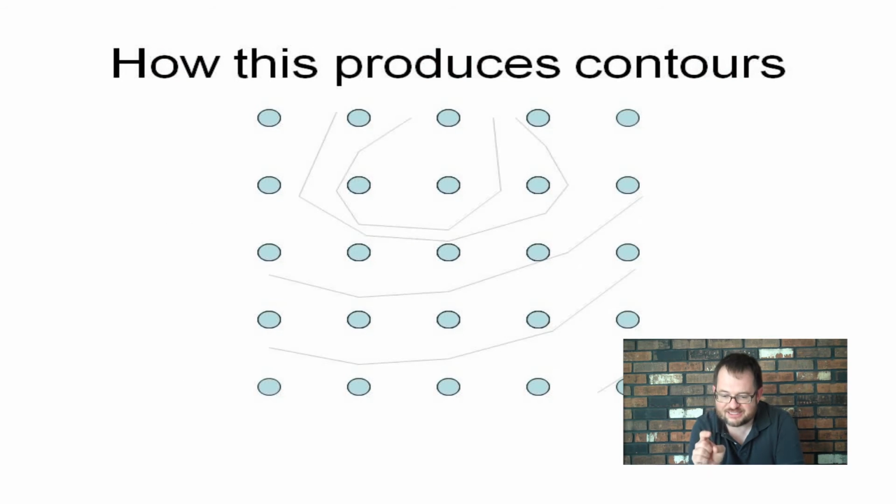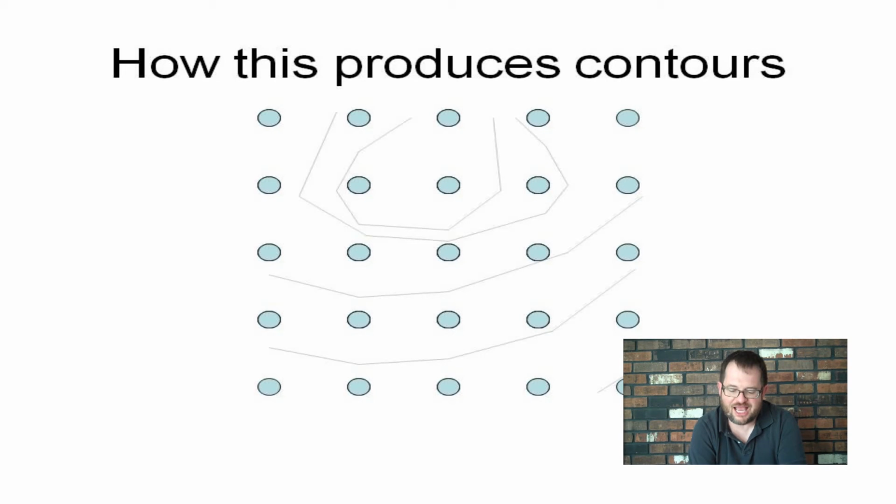Now, let's actually see how this is going to produce a contour line. I mean, you made one little line segment here. How are we going to get a plot that looks like this? Remembering again that those 25 little dots are supposed to be a section of objectively analyzed data. Each of those little circles is a value at a point. All right, so how would we actually do this?